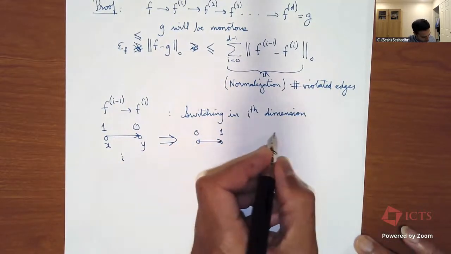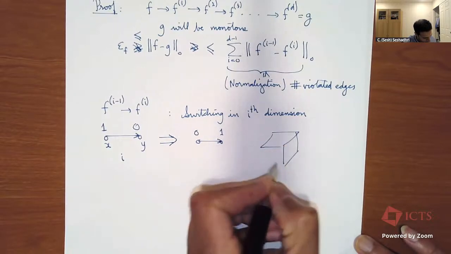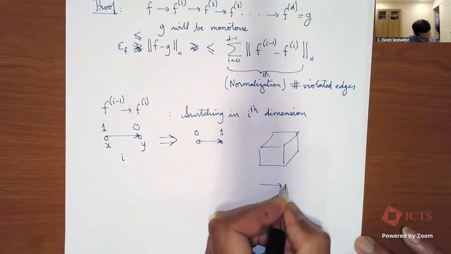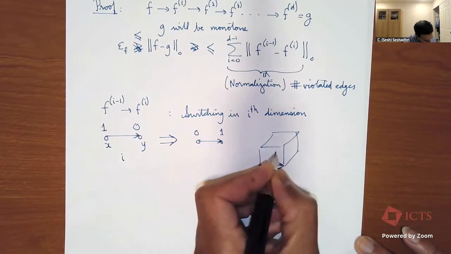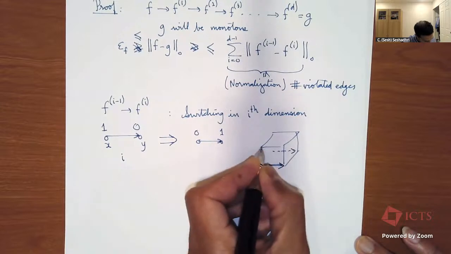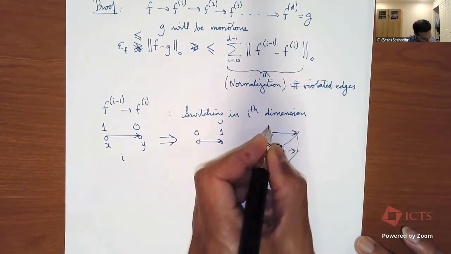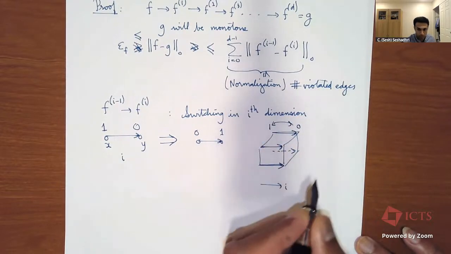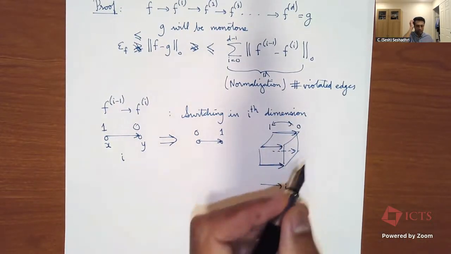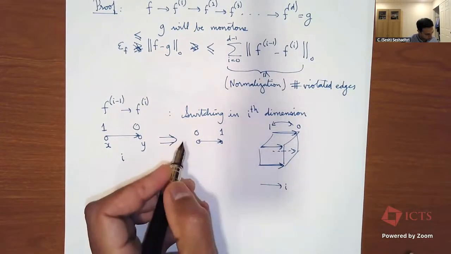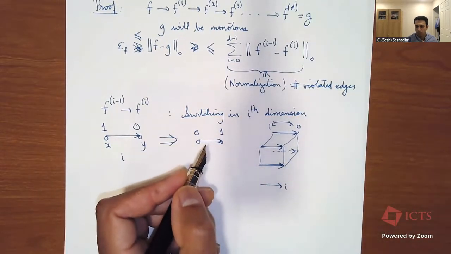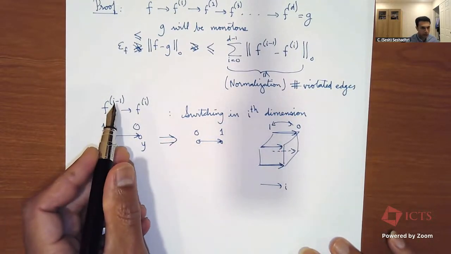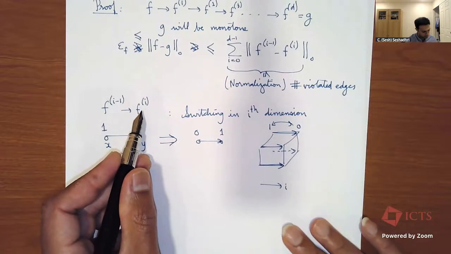So it's going to do this for, if you look at the Boolean hypercube, all I can draw is 3 dimensions. I look at some dimension i, so I look at all of these edges. And for any edge that's a violation, I swap the values. And I do this for all the edges in parallel in one go. So this is the switching. Technically, it's an operator, an operation on the function. When I switch, I will go from f_{i-1} to f_i.